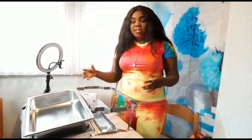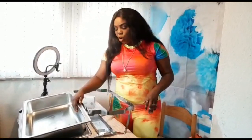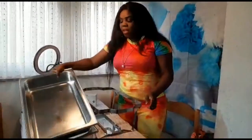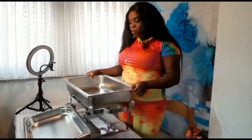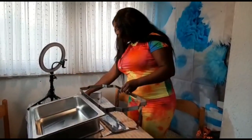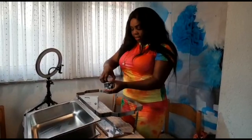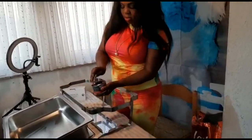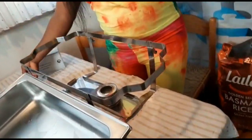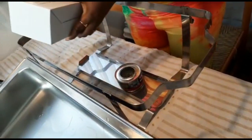So guys, I'm going to show you how to set up this chafing dish to keep your food warm at a party — even if the party is going to start in two hours, it will still be warm. So the first thing: this is the stand of the chafing dish. This is the first layer you put in. This is the burner — this is the light you put underneath — and you set the fire on it.